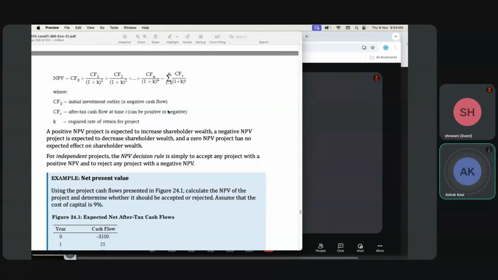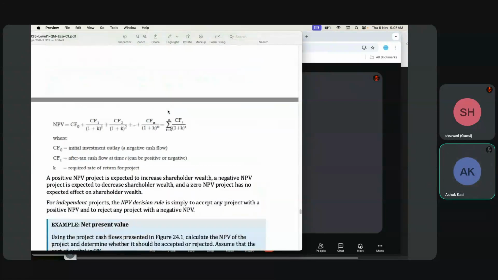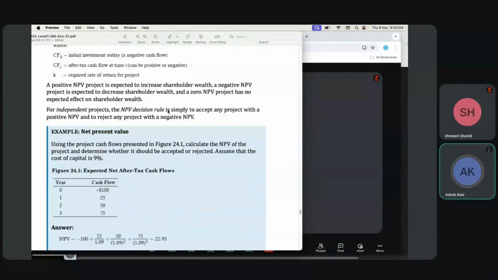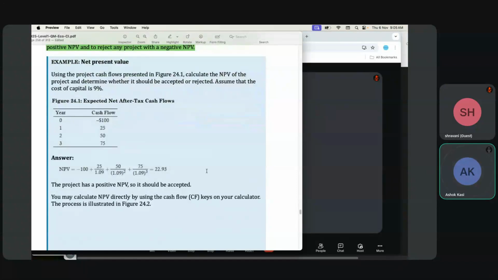So what is this now? Net present value. This is also an important one. It increases the wealth, and negative will destroy the wealth. These are all important theories. Okay, let's do this sum, and then you read the theory, you will understand better. Just go through this question now.